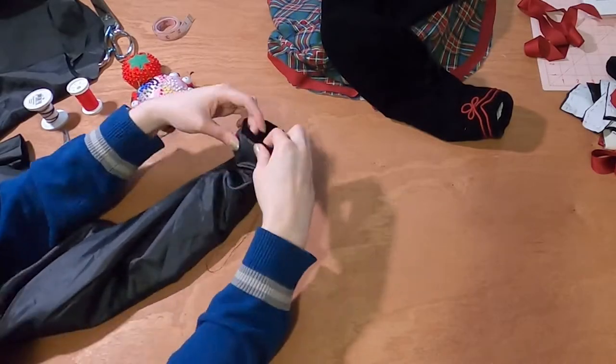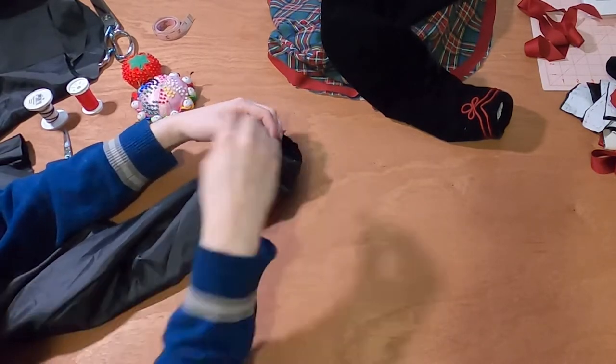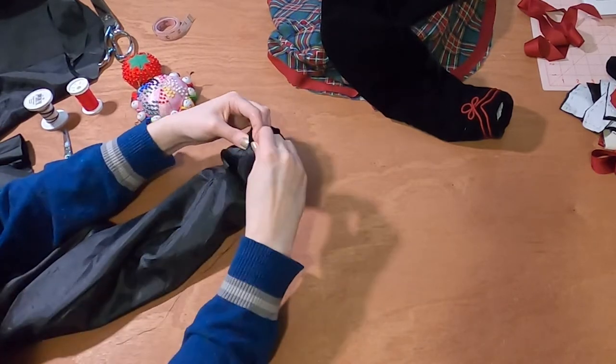I turned the sleeve inside out and folded the lining down to whip stitch it to the cuff. I have the lining pinned at the top to make sure it stays at the right spot.